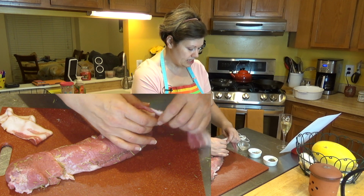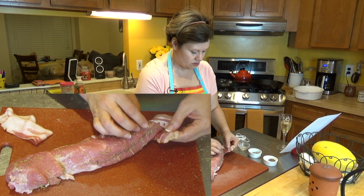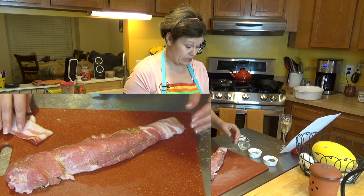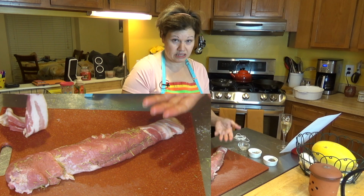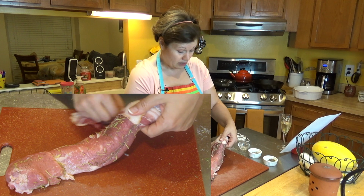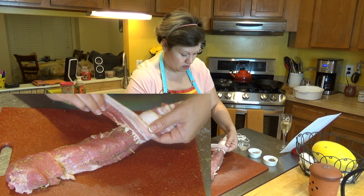And with low carb, you tend to go for the more fattier cuts. So what you do with a pork tenderloin is you add some fat to it. So you can use sauces like a hollandaise to serve it with. I'm just wrapping it with bacon, and all I'm doing is just taking the bacon and wrapping it around the pork.